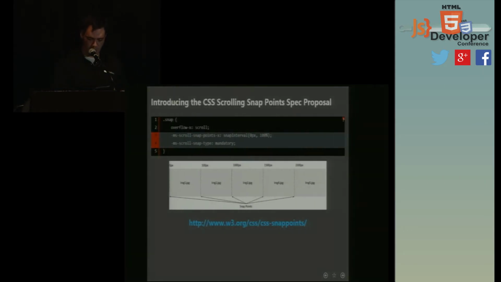So we thought we can really leverage this hardware accelerated panning and zooming to its fullest potential if we give you APIs that let you customize it and personalize it to new experiences. So I'm actually happy to announce that today Microsoft submitted a spec proposal to the CSS working group for new APIs that we call scrolling snap points. This is one of many ways that we're trying to improve touch and other input devices on the web.